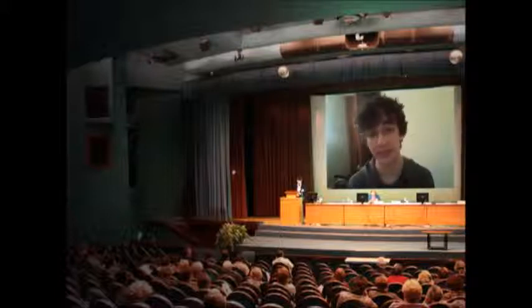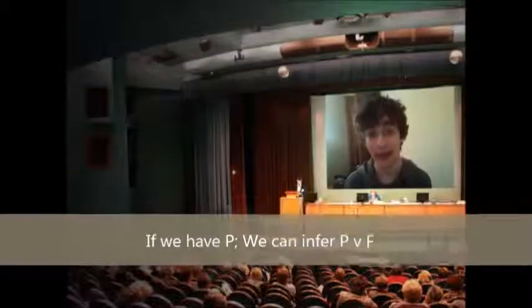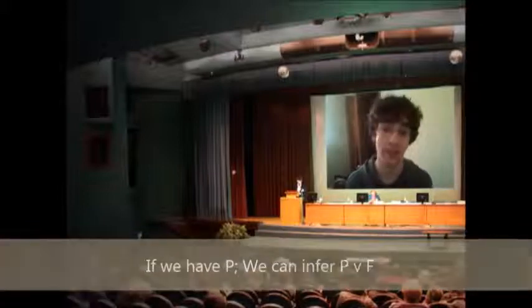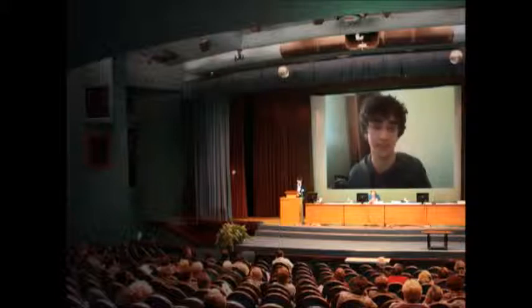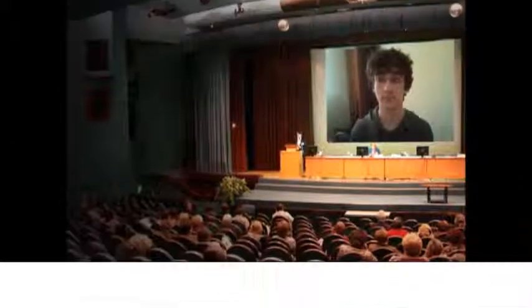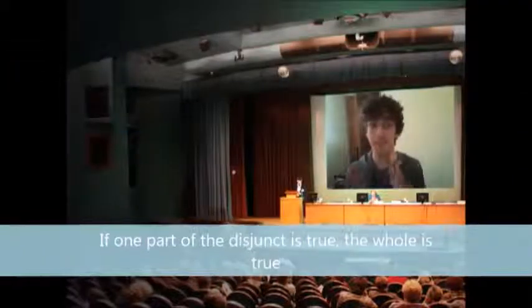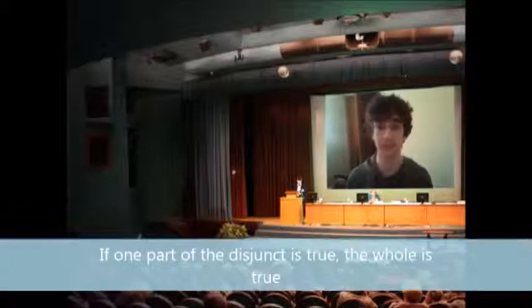From sentence P, which is Pat is a man, we can infer, therefore, Pat is a man, or pigs are flying over the Indian Ocean. My last example is completely valid because the sentence I inferred is true, which allows me to put anything after it. What I'm trying to get across is if P is true, then P or Q must be true.